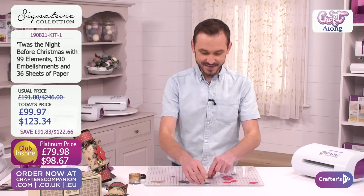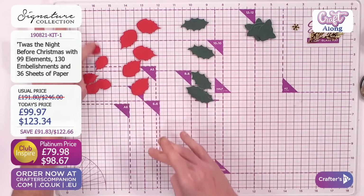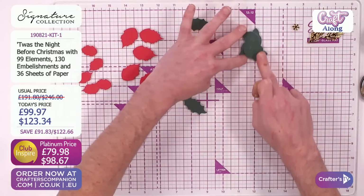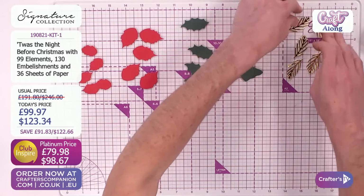Fabulous, can't wait. So now that I've got all these bits, what I've got is, for the poinsettia, 5 of the smaller ones and 5 of the medium ones. Then I've also got 5 of the holly, 5 of the leaves, 1 of the centre, and 5 of the foliage here.